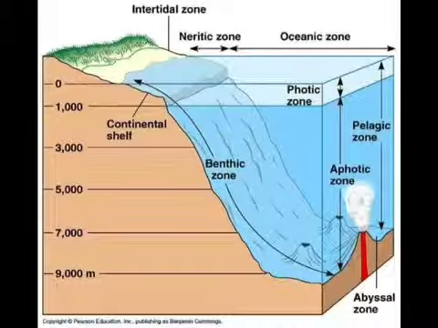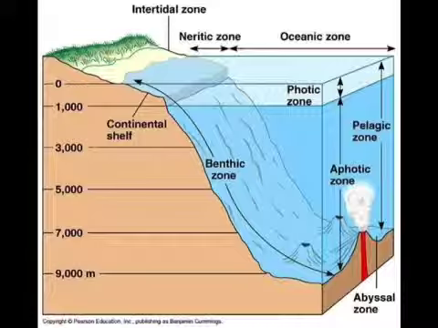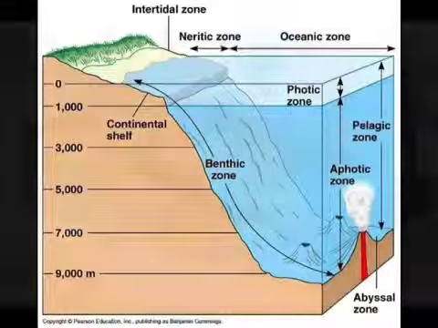The ocean is divided into different zones. The photic zone is anywhere that receives sunlight, so photosynthesis can occur there, and the aphotic zone is anywhere that sunlight does not penetrate. The benthic zone is the bottom of the ocean, so things that live at the bottom are called benthic organisms. The intertidal zone is underwater at high tide and above water at low tide. The abyssal zone is the deep, darkest part of the ocean, and the pelagic zone is the open ocean.